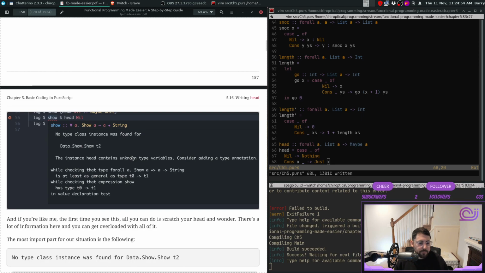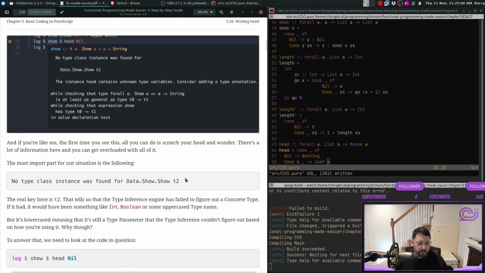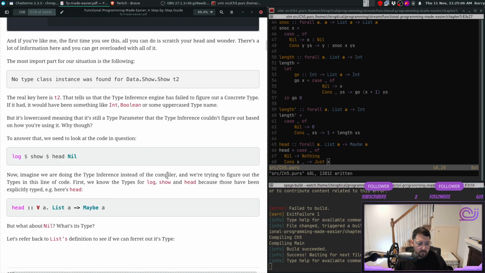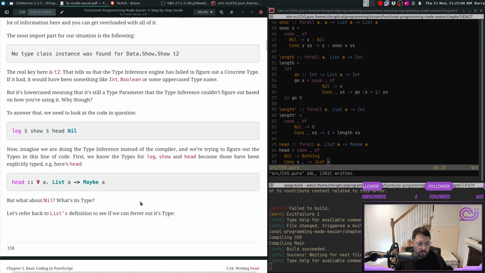What is this about? No instance for... Okay. Now imagine we were doing the type inference instead of the compiler. We're trying to figure out the types in this line of code.